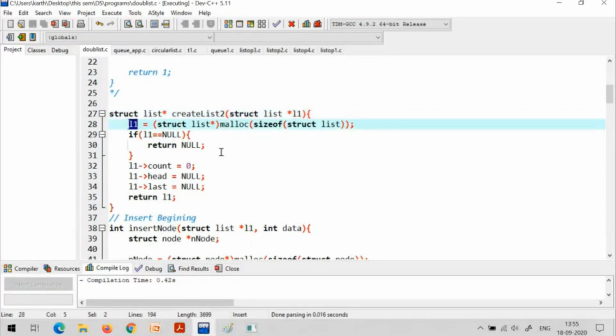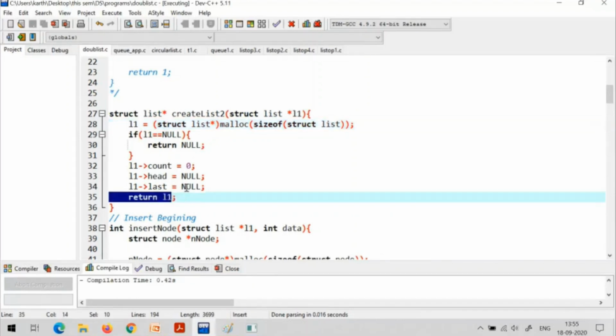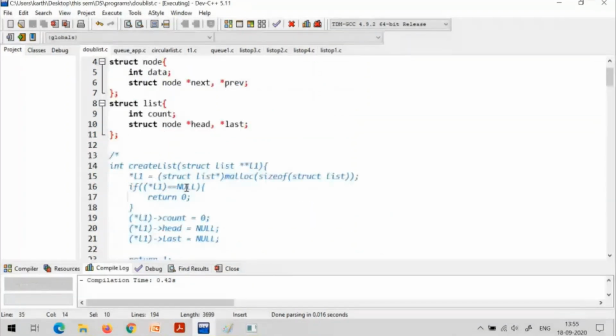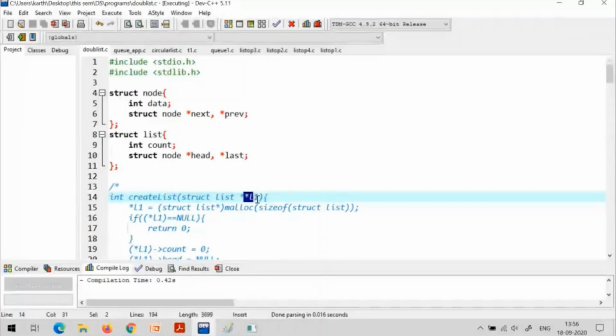Okay, and once this function's execution is completed, any memory allocated within a function, what will happen to that memory? After the execution of the function, it will get destroyed. Here it should not be destroyed. We need this memory. So its address we need to pass back to the main function. In the return statement we need to pass, or using the double pointer we need to pass. That's it. Okay, sir, I understood now.